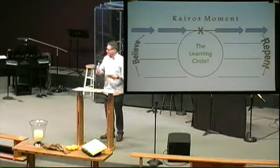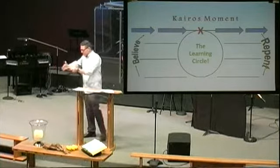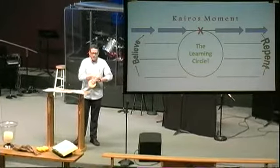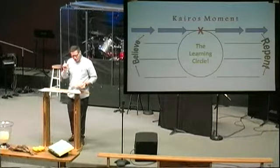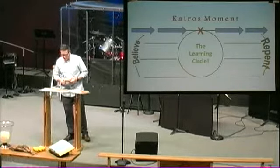Chronological comes from that. It has to do with order and structure, and this event, then this event. And it's typically tied to the time that we see on our watch, on a wrist, or on the clock and display. But there's another element of time that's represented in the scriptures called Kairos.